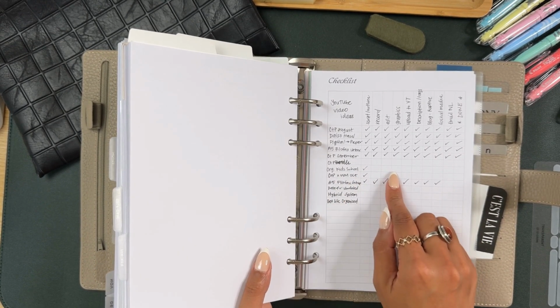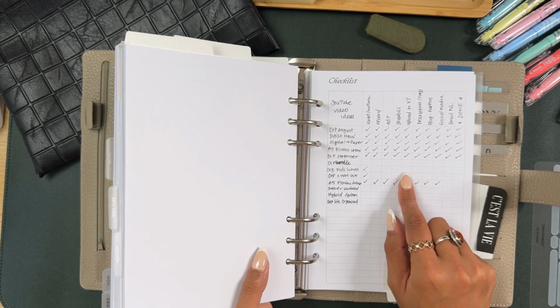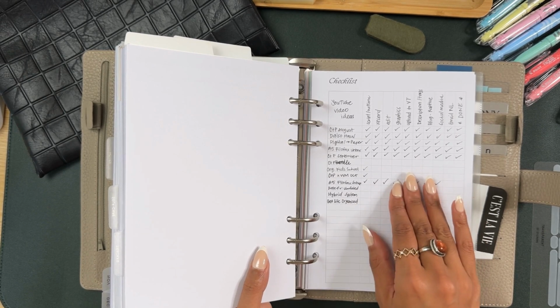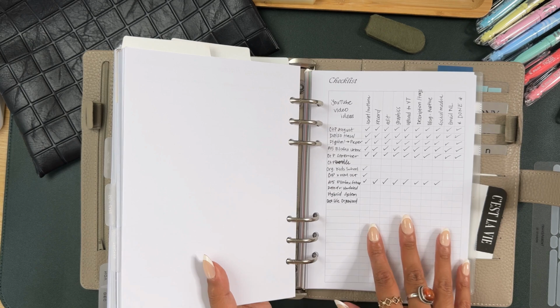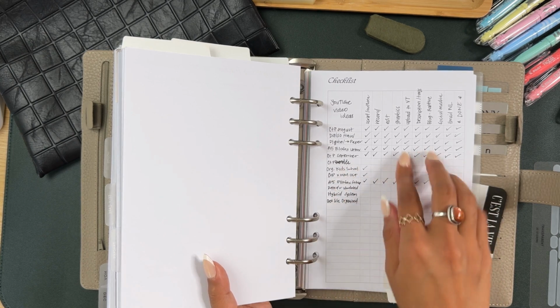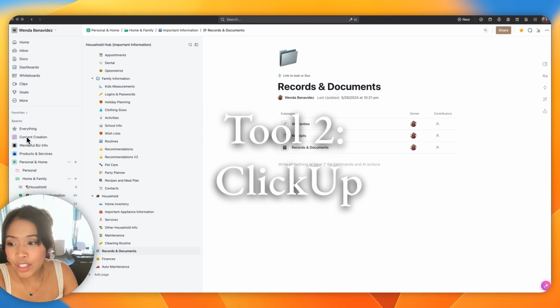So like the graphics from Canva, I would save it to there. If I have the video exported, I would save it into there. Description and tags are all in there. It wouldn't make sense to put all that into a paper planner, so having ClickUp for all of these little details really helps me. So I love using ClickUp for my bigger projects and breaking things down, and also for reference information.